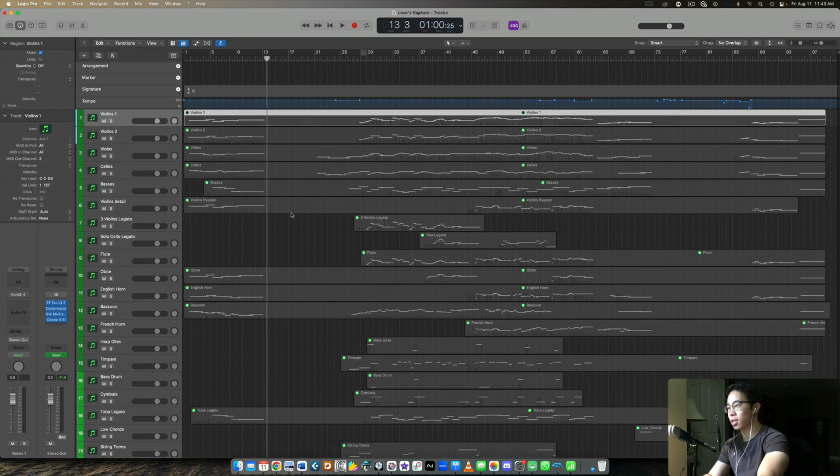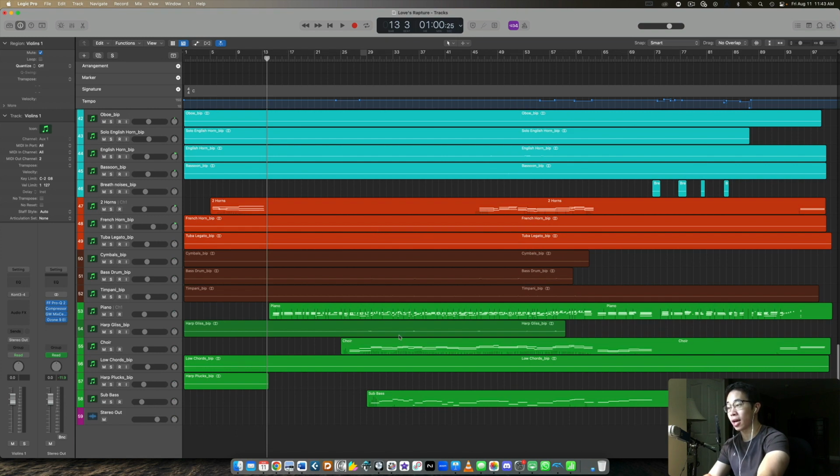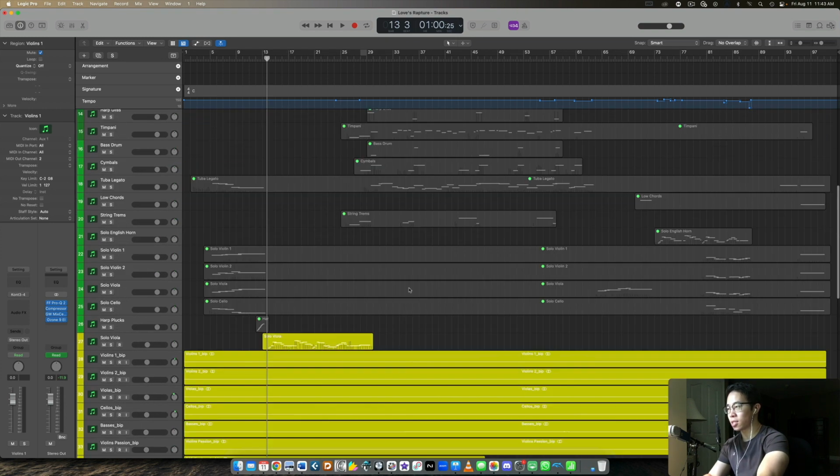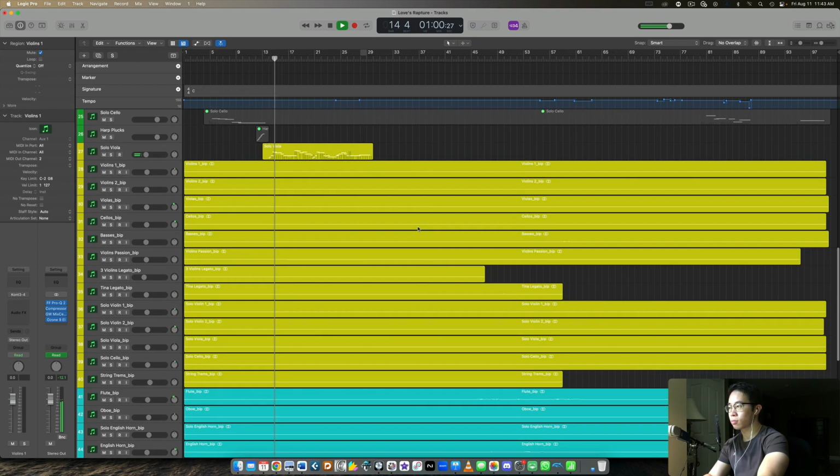Whereas in the first A section, it's very, very sparse. It literally is just the solo viola and the solo piano. So if we have one more listen here, you'll see the difference. Very calm, very mellow, but it's establishing the main idea for the first time. So I didn't want to go too high, right? I didn't want to hit like a 10 energy level right off the bat. I can save that for this upcoming section with all the different instruments.